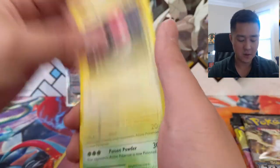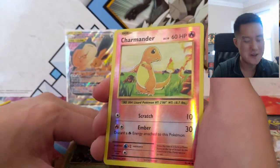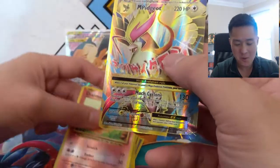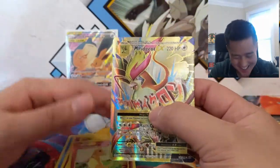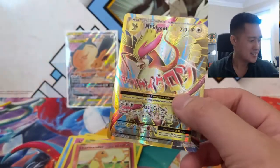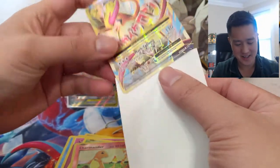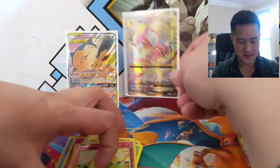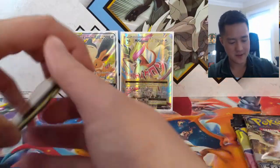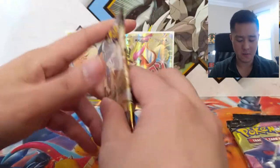Fairy Energy, Voltorb, Tangela, right off. Charizard Spirit Link plus a Charmander. Boom! Oh, I thought it was the Mega Charizard, but we did get the Mega Pidgeot. So, very nice hit. So far, this tin is a grand slam. Wow, very nice start. Alright, let's keep it going in Forbidden Light.